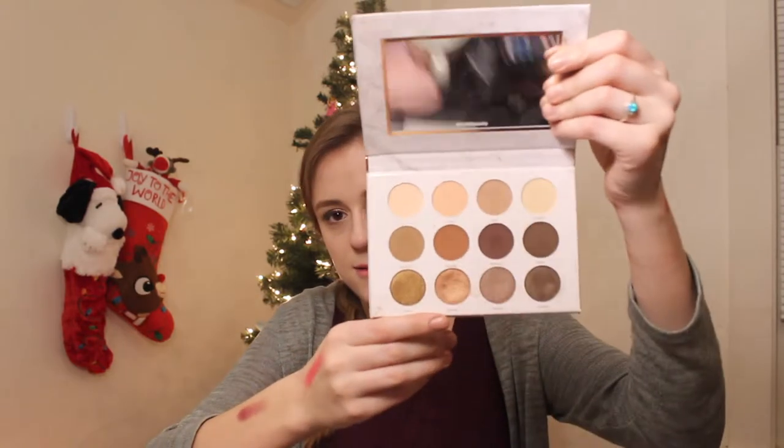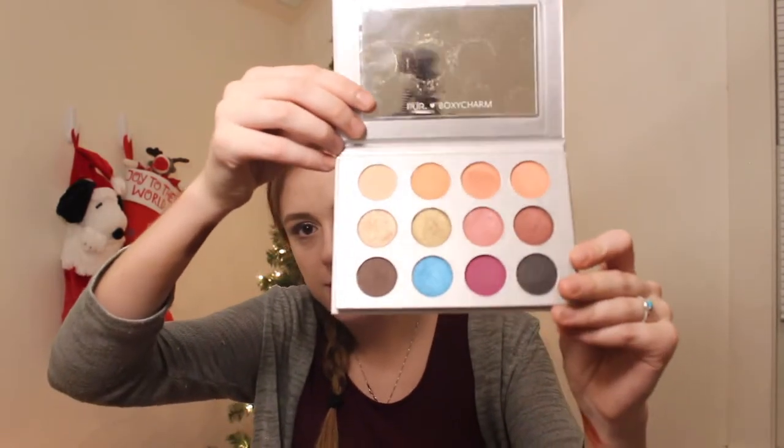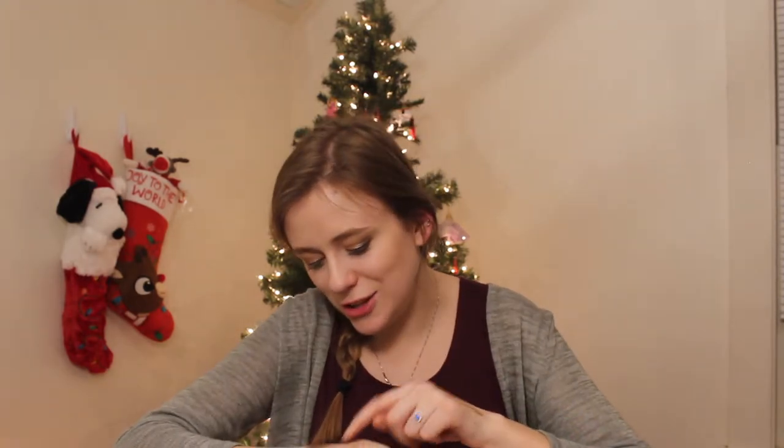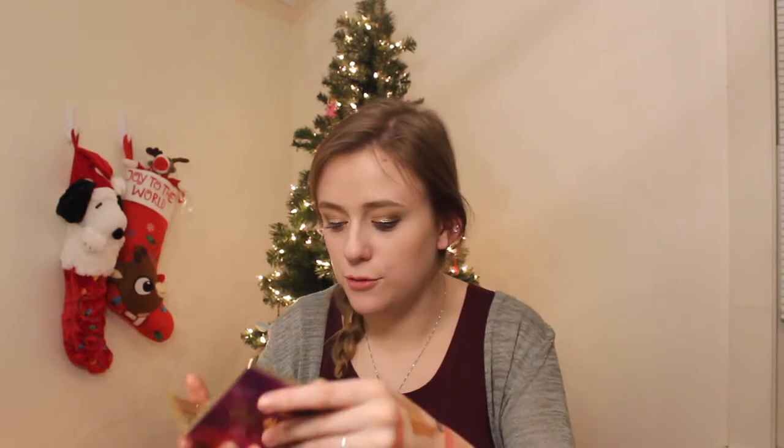I have two palettes I got in BoxyCharm — the Pure Cosmetics Soiree Diaries, and the BoxyCharm and Pure palette collaboration. Then I have the Tartist Pro palette from Tarte — lots of nice matte shades, but I wish the shimmer shades were a little nicer. The purpley one looks brown when you swatch it. I anti-hauled the Remix palette and I'm not going to buy it — I have enough color. I have both my Tartlet palettes — Tartlet Bloom, one of the most perfect palettes, and Tartlet Toasted, which is a warm-toned cozy one.